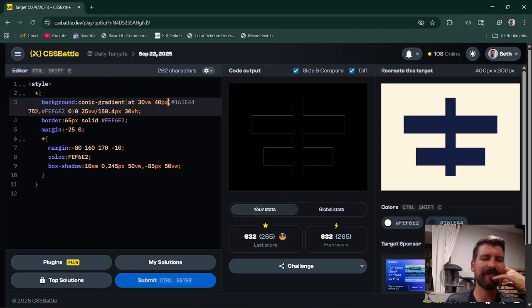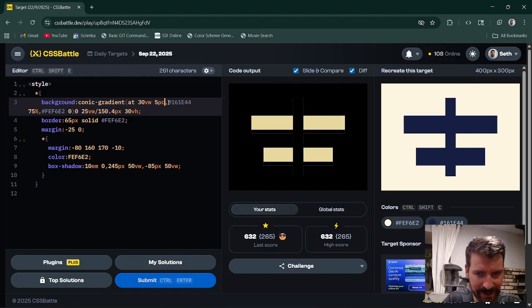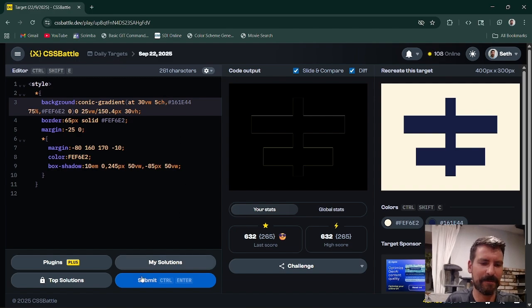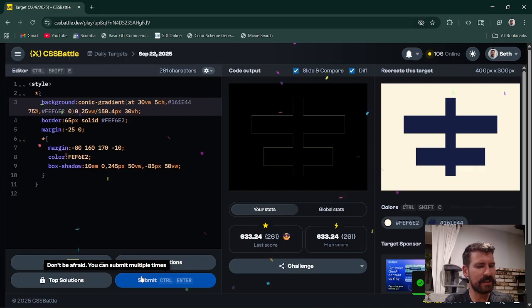Oh, 40 pixels, I know what 40 pixels is. What was that? That is like 5 PC? No, it's 5 characters. Yeah, 5 char. Okay. Yes, it is. There we go.